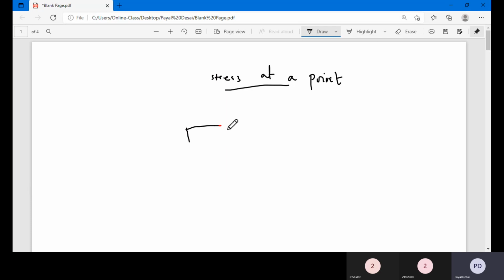assume the simplest case that I am discussing. I think I am repeating again because of those who were absent last class. So if a simple bar is subjected to axial load and we want to investigate the stress within this particular bar, we take the free body of this, we cut this section, we try to visualize the stresses acting over this cross section. And of course, the intensity of this force distributed over the surface, we call it stress.